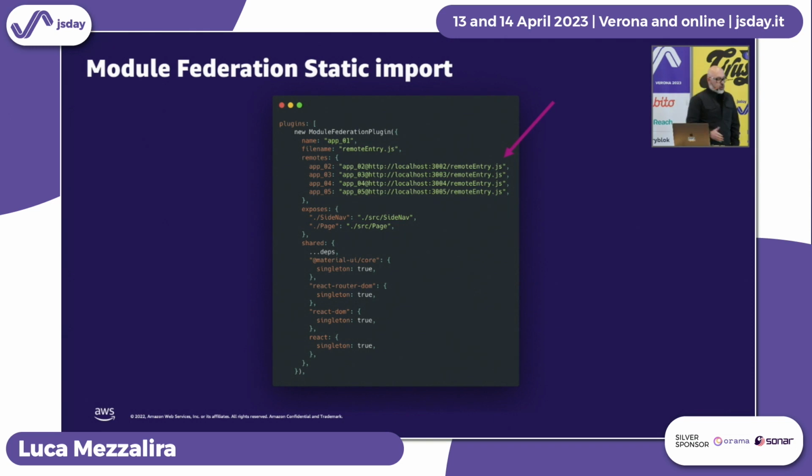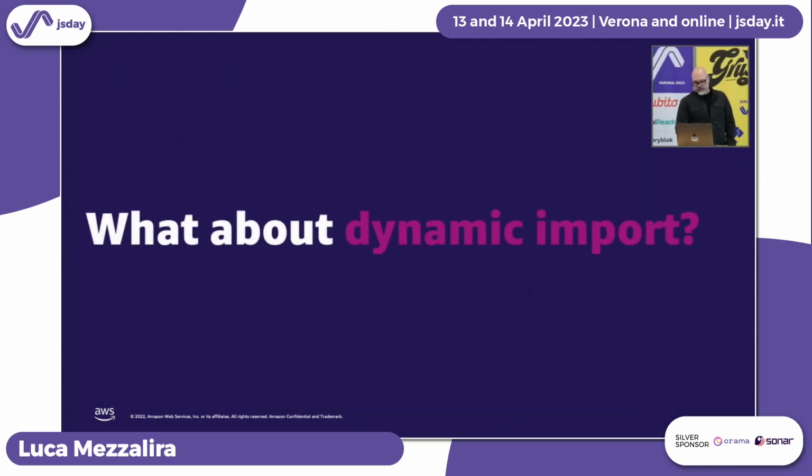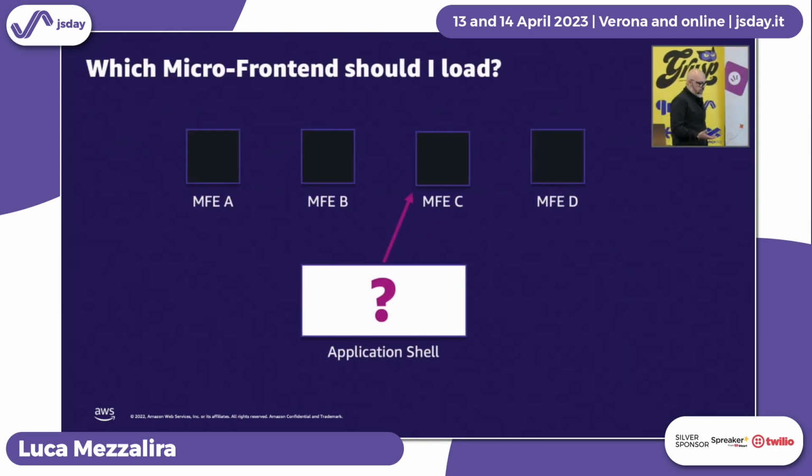The problem is when you work on, let's say, enterprise applications: the vast majority of the time you work multi-environment. And the vast majority of the time you want to do some testing, let's say in an ephemeral environment potentially. And that is a challenge. So what can we do about dynamic import? How can we have an application shell, usually the first thing that is loaded in a micro-frontends application, that will remain there for the entire user session, and starts to load a specific micro-frontend? How can we instruct it to load the right one?